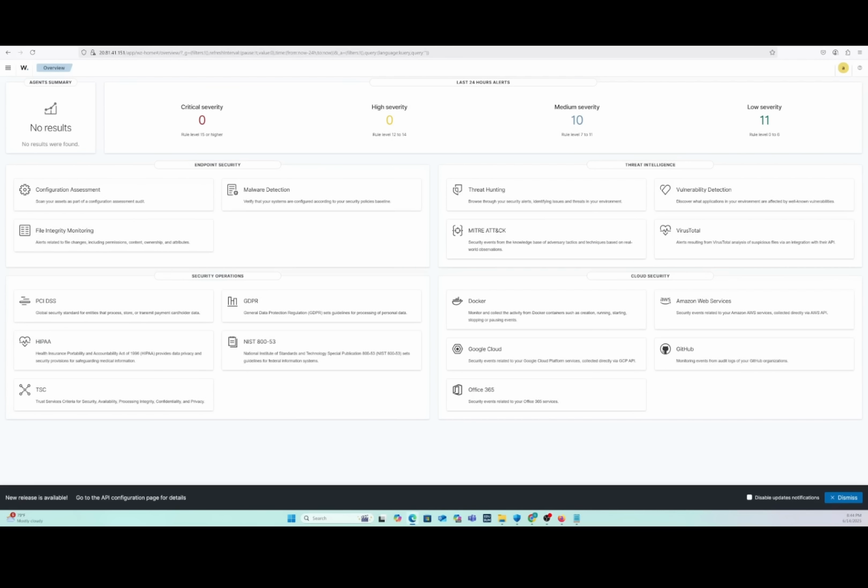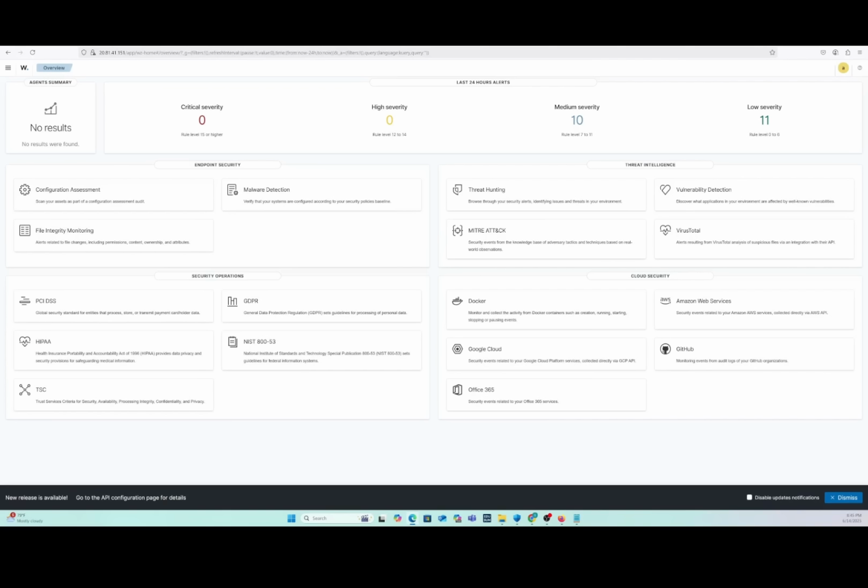Okay, everybody, so here we have it. Wazuh is now fully installed and running on our virtual machine. We're now inside the Wazuh dashboard. This is your main control center. From here, we can monitor security events, review logs from endpoints, detect intrusions, and check for compliance issues like HIPAA or the PCI DSS. So Wazuh works as a SIEM, that is a security information and event management.